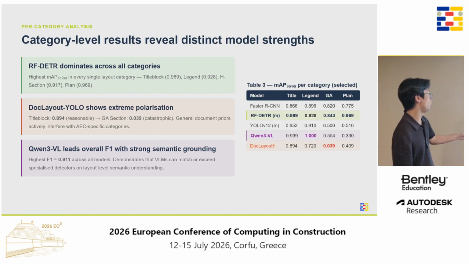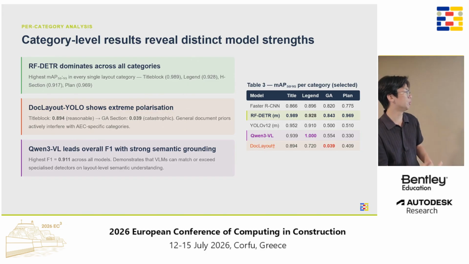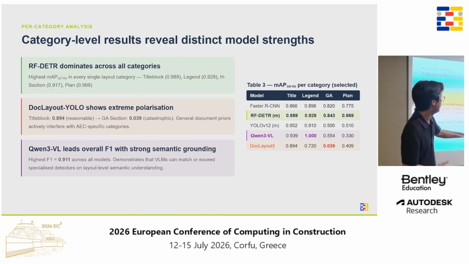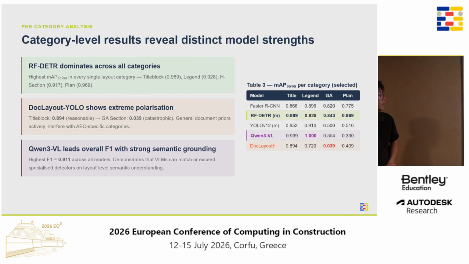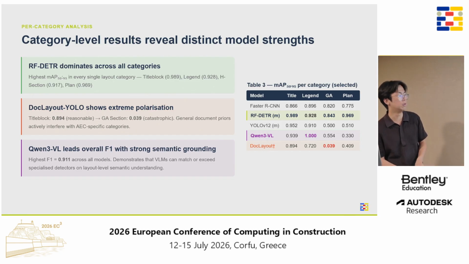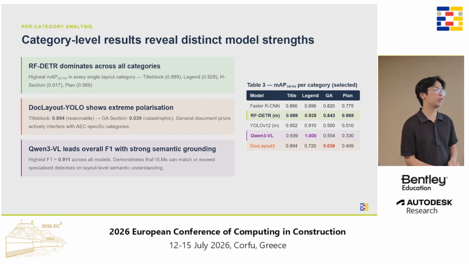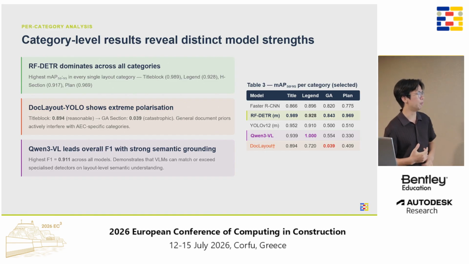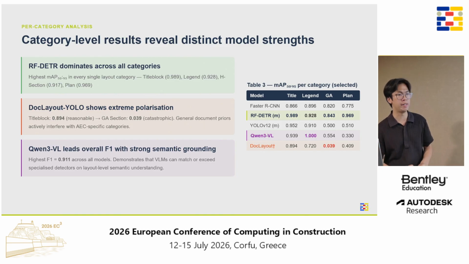And for Qwen3 VL, as we showed on the last slide, it has the highest overall F1 score. If you look at the legends, the mean average precision is exactly 1. So it's really useful that the vision language model can bring some kind of understanding even from the text, so you can get some context from the text of the drawing. I guess it just has more information. It has the privilege to read the text and understand what's going on in some specific area of the drawing.